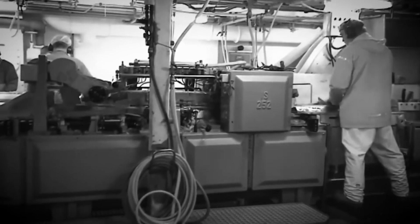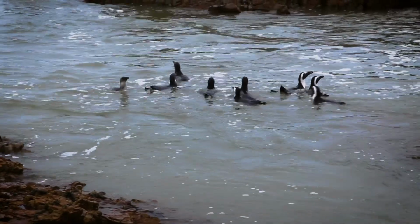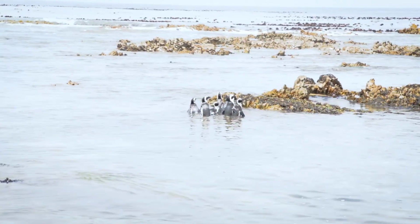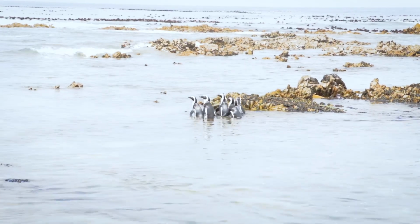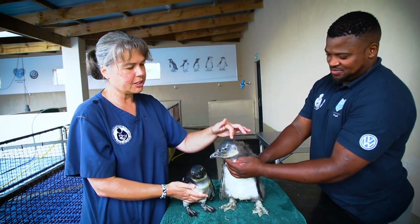These seas are constantly under pressure from overfishing, with large trawlers decimating the fish stocks, particularly of sardines and anchovies, penguin food. Not only does this present issues for the fish species themselves, but also the keystone predators that rely on them. African penguins are having to swim further and further afield in search of food, often leaving both parents and chicks starving. Away from their parents at such a young age leaves a chick vulnerable to both predation and starvation. Here you can see two individuals.